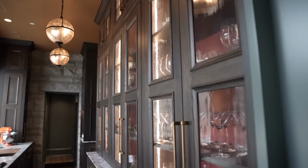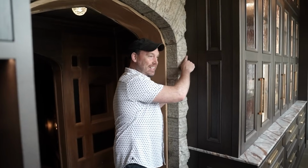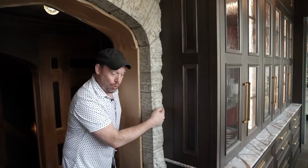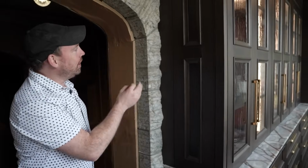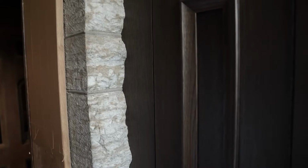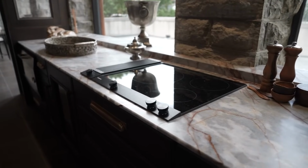One more remarkable detail. Again, this was an all stone, limestone, open air porch originally. And so when they went to put in the cabinets, they had to scribe the detail. And it was crazy watching them do this and figure out how to get the woodwork to line up, how to get the ceiling to line up, and how to get the stone to line up. Let's head on to the music room. Follow us.